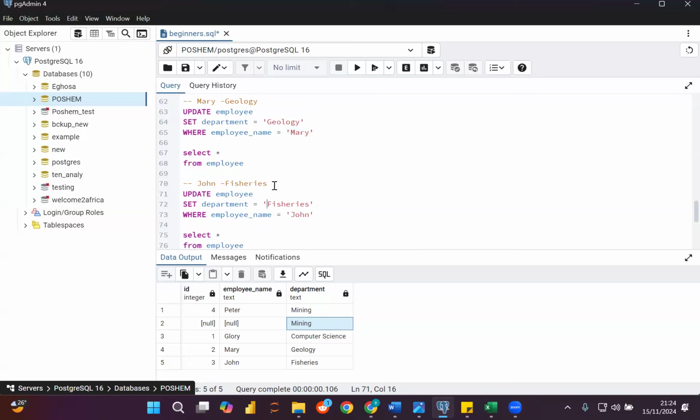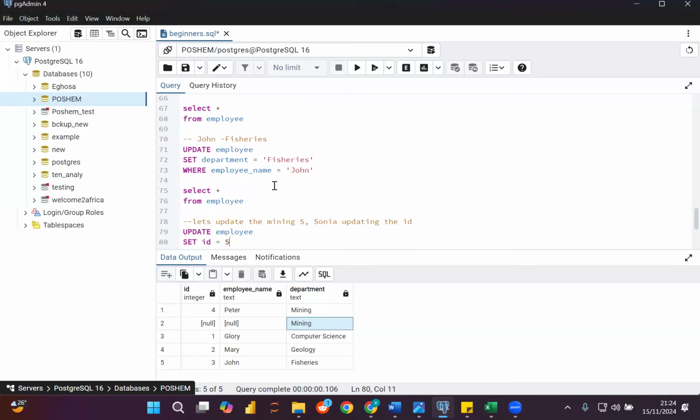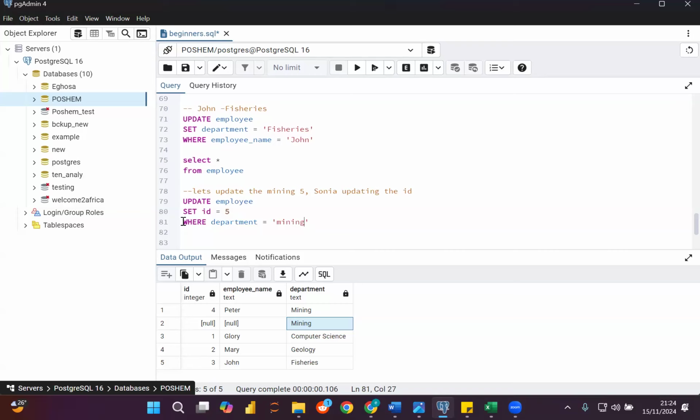But unfortunately now, two people have the same department, mining. There are two instances of mining as a department. So if I say set ID equals 5 where department equals mining, it will not just apply to this empty space, it will also apply to the person who already has an ID, and that is not what we want.